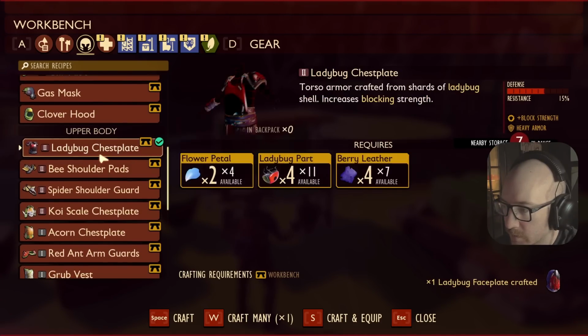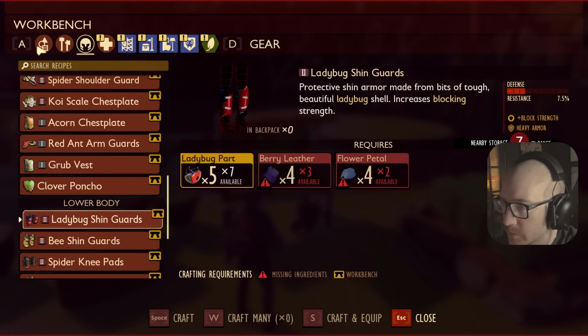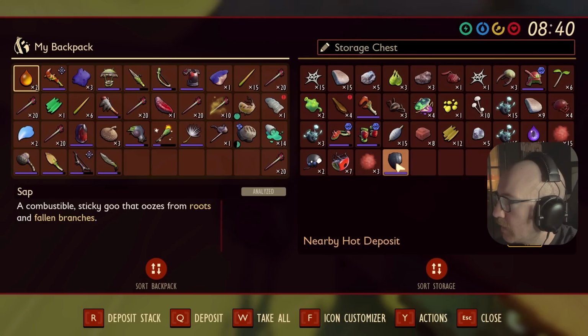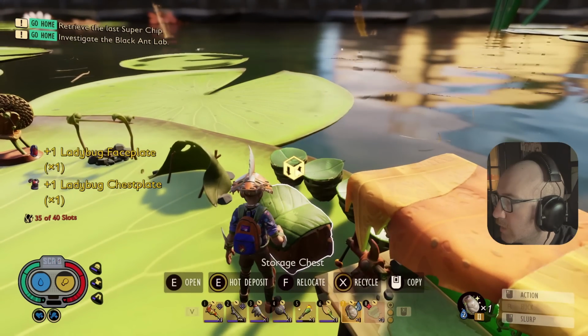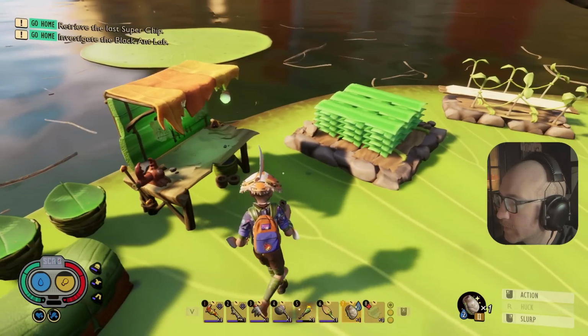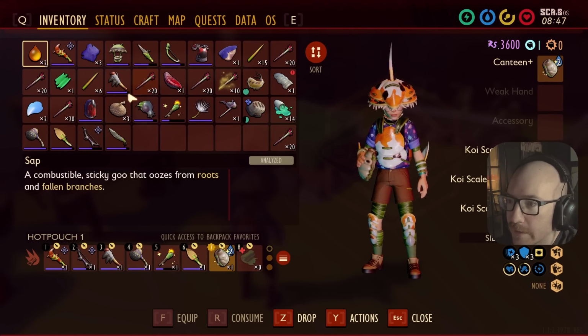Craft the faceplate, craft the chest plate. Oh, and I need more flower petals, too. I can't make any more berry leather. I got no chunks. I gotta go get more chunks, bro. I got nothing. I swear that's like the only spot on the map too that I can actually do it.